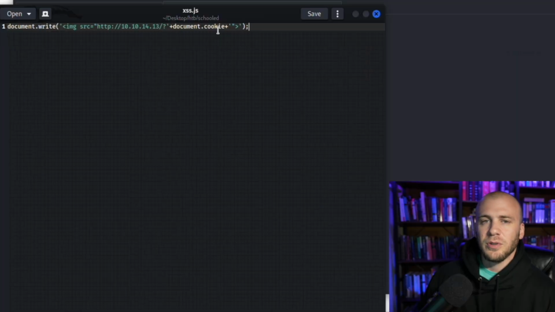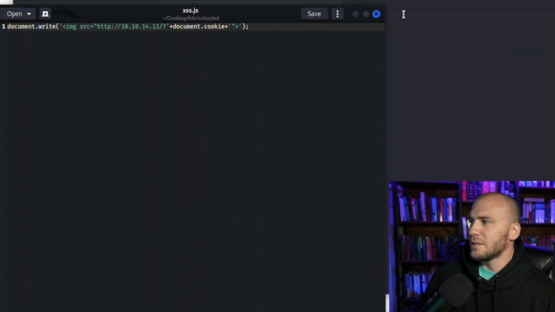So if you want to grab a bunch of different cross-site scripting payloads, it's really simple. You can just type in cross-site scripting payload into Google and then just search through GitHub pages, and there's going to be hundreds, maybe even thousands of different cross-site scripting payloads that you can try to see if any of them will work if you don't know JavaScript.